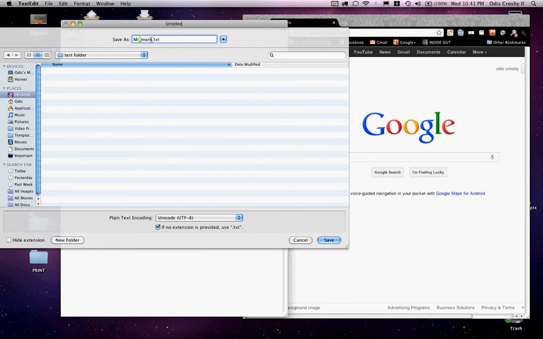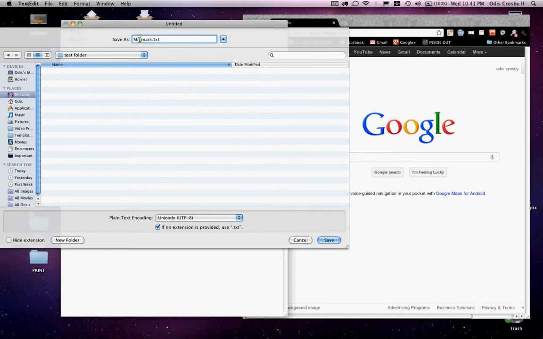Do not use special characters like the and sign, the percent sign, the asterisk. Try not to use that type of stuff because the server adds that stuff in there, and if you do that, it can screw up your page. So just use numbers, letters, dashes, and underscores.